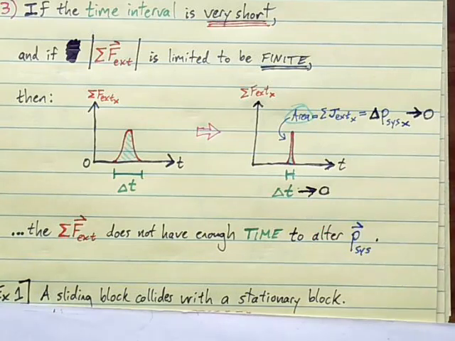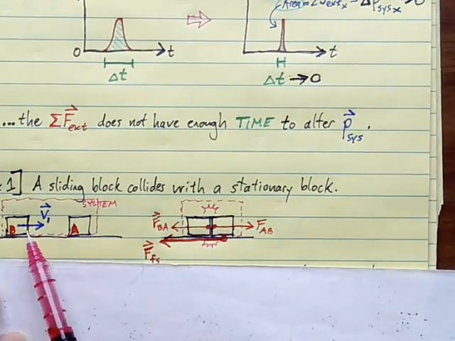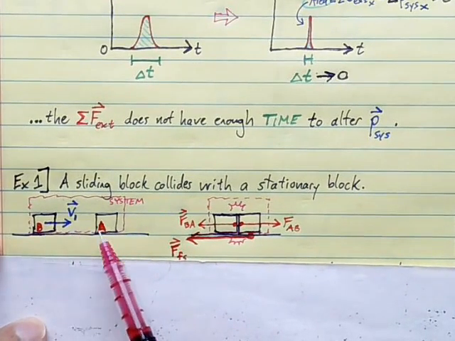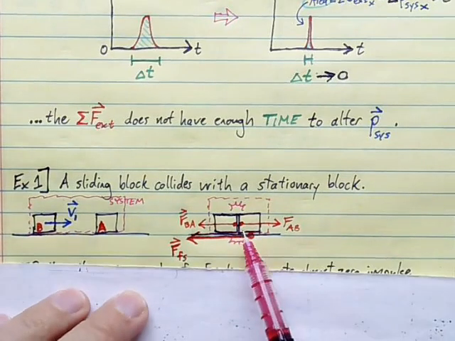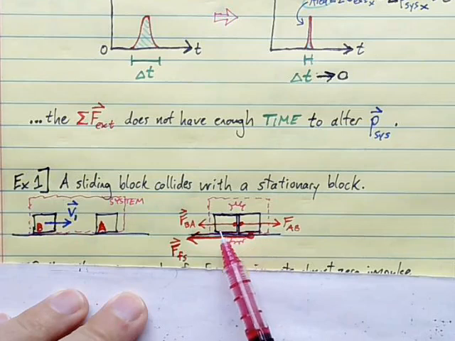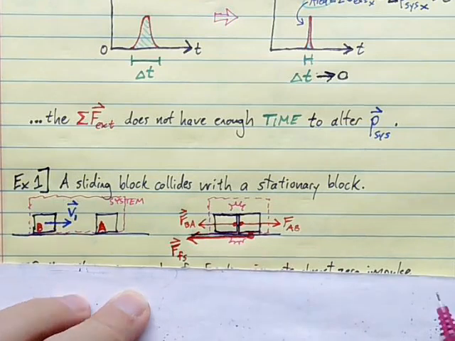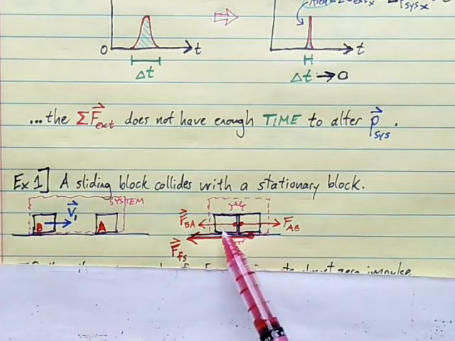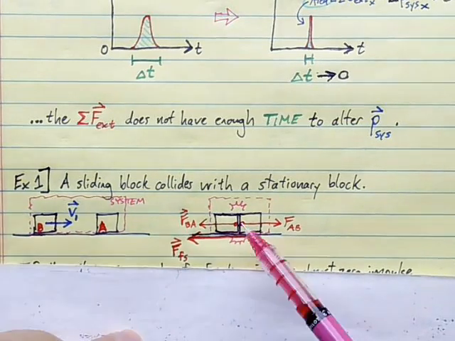Here's an example of a case in which this could arise. Suppose we had 2 blocks on a surface, and B was sliding towards A with some initial velocity, and then they collide. And during the fraction of a second that they are colliding, that A is pushing on B, we would have these 2 equal and opposite contact forces between them. Force on A due to B, force on B due to A, and by Newton's third law, we would know that those are equal and opposite, but they would be internal forces. If the 2 blocks are inside our system, then these are internal forces, and they do not affect the momentum of our system. We know only external forces do.